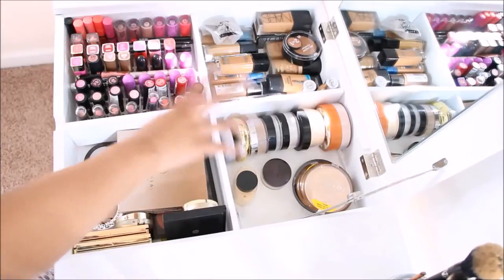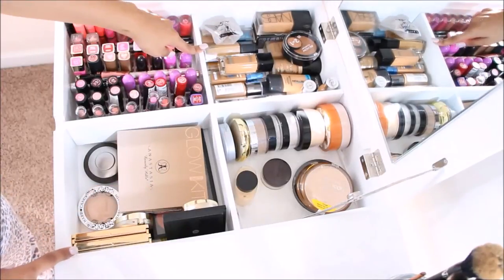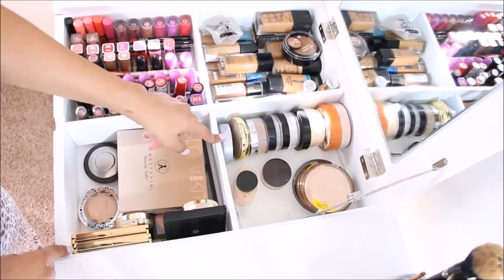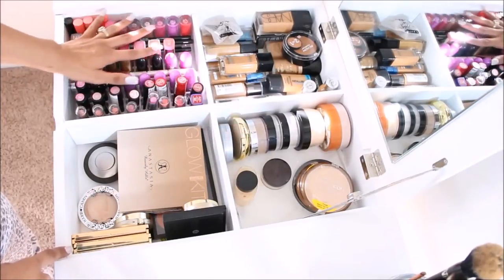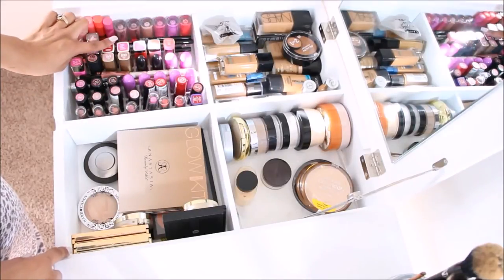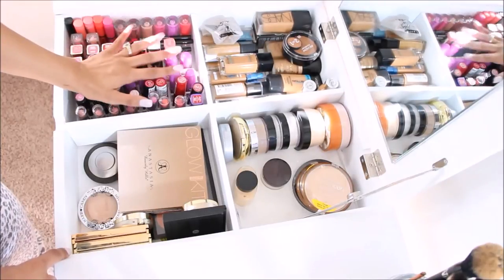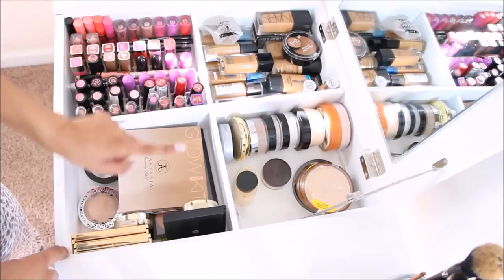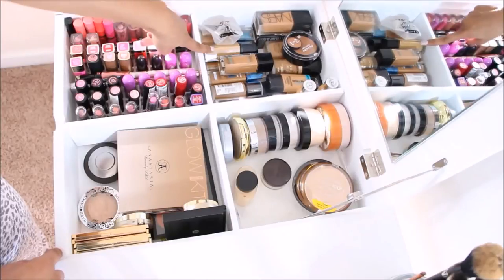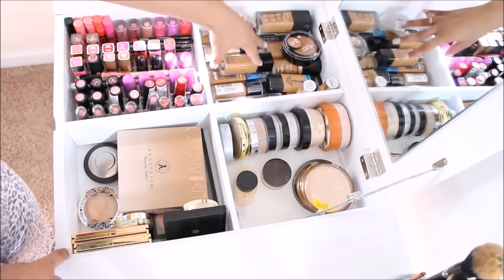As you guys can see, I do have it separated in different categories. So right here, I do like to keep all of my foundations. Over here is all of like my setting powders, face setting powders, under eye setting powders, and all that good stuff. Over here I have the rest of my lipsticks. I do have two of those acrylic lipstick holders. I have lip liners, lip glosses, all that right here. So everything that fit here, I kept it here. That wasn't too tall. And then over here I have all of my blushes and highlighters. So I guess we can go ahead and we can start off over here at the foundations, because I do feel like I have a lot of foundations.